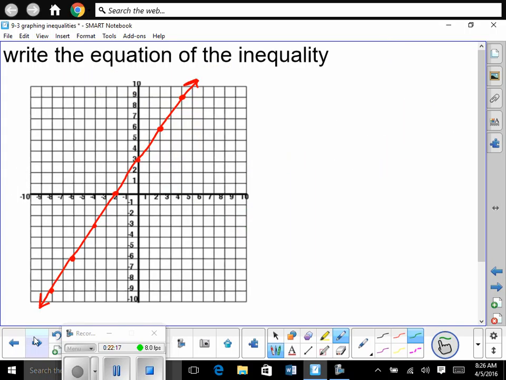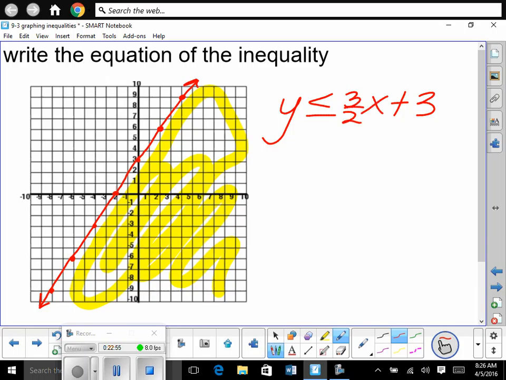And then, what about this one? Oh, I didn't shade it. Let's go like this. If this was shaded right here, this whole region, then we would write the equation of the line, so it's y values, and it's below, right? Less than, and including, because it's a solid line, and then it's a line, so it crosses at 3, right? So we're going to have a plus 3, and then our slope is the rise over the run, so we're going up 1, 2, 3 over 1, 2. Does everybody see that? So isn't that 3 halves x, rise over run? Are we all comfortable with that? We are done. Okay, awesome.